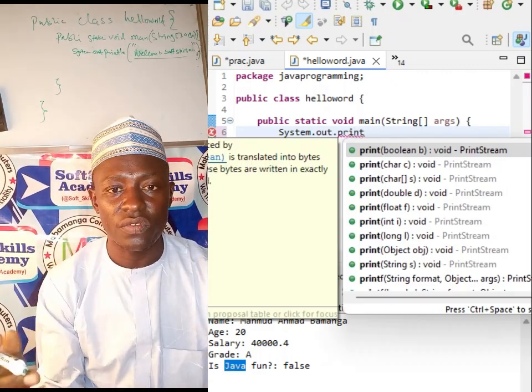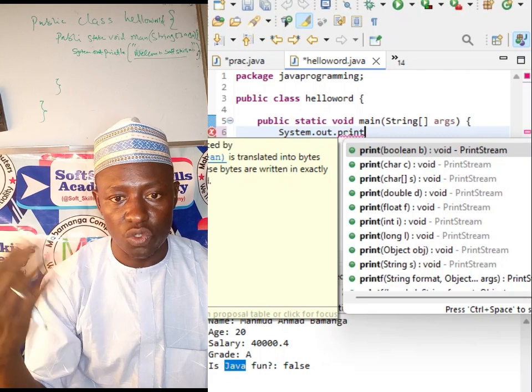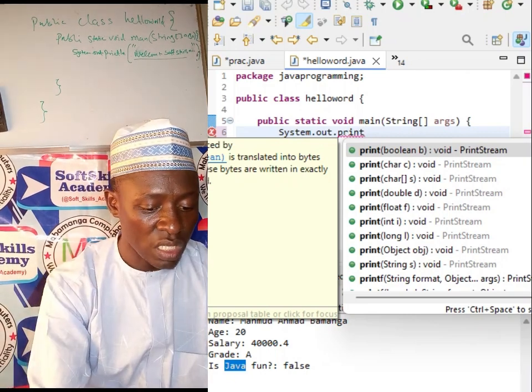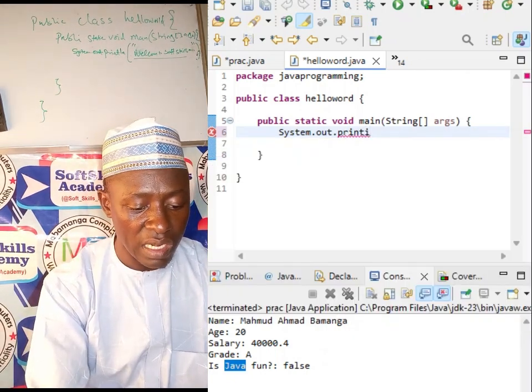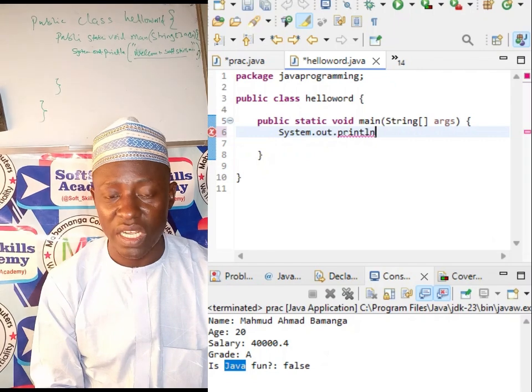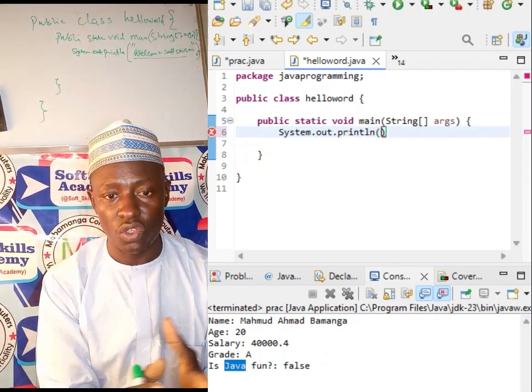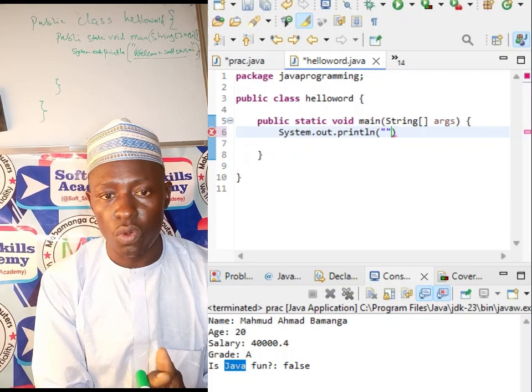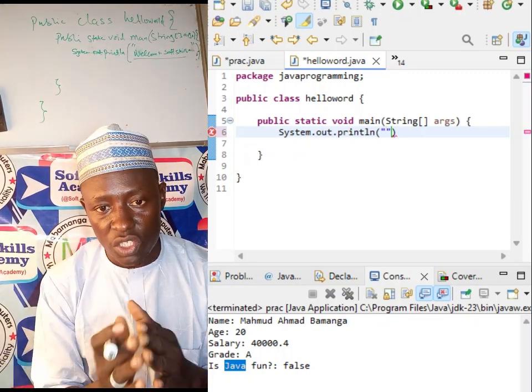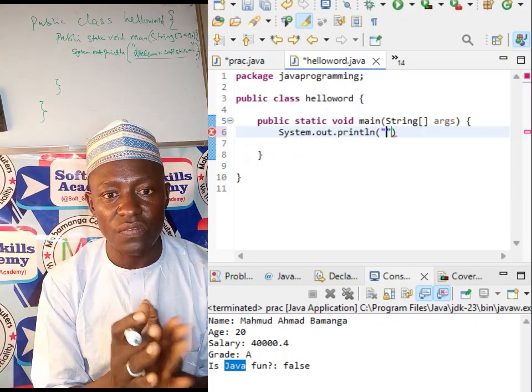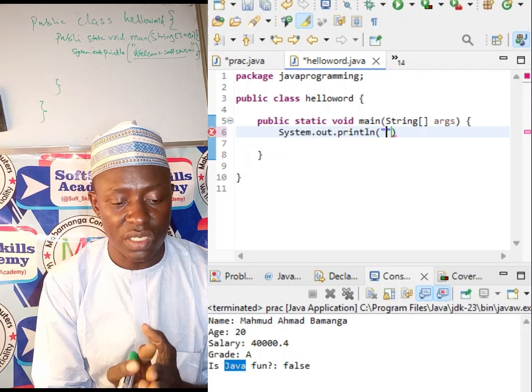If you want the cursor, after displaying this, to be on the next line, we include ln, println, and this is the best practice, please. I like using that. So you have your open and close bracket and then double quotation. Your double quotation can contain strings if you are using strings.